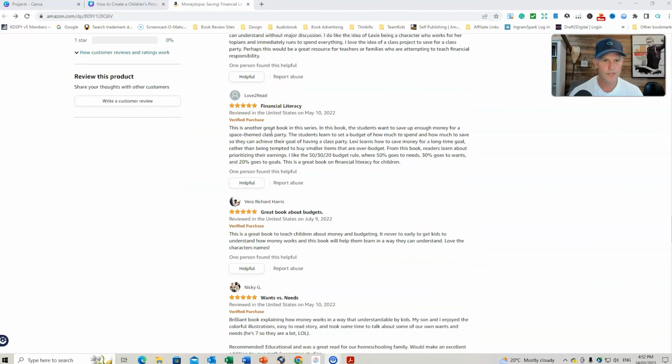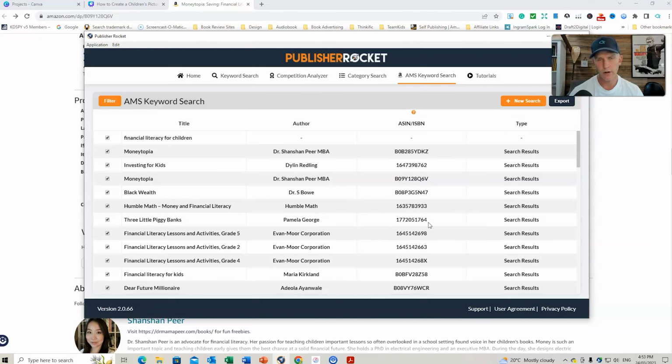I'd do the look inside. I'd write down the different keywords, so financial literacy for children. I would then also go into the different categories as well, and then you can also use Publisher Rocket to identify more of those keywords. And if you wanted to, once you're ready for getting keywords for Amazon advertising, you can put that in there, go get 'em Rocket, and this will provide a whole list of different keywords that you can use and also books you can target for your Amazon advertising.